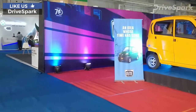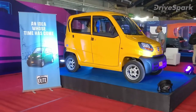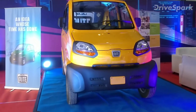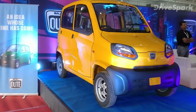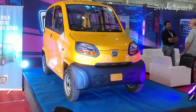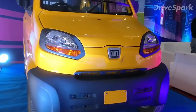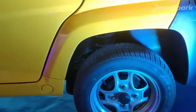Let's start off on this end. We have the Bajaj Qt. It is a Future Mobility Show so all you can see is what is the future, and according to Bajaj, this could be the future for India. As you can see on the placard right over here: 'an area whose time has come.' It has been much awaited in the Indian market. It has been sold in a few foreign markets but regulations have so far been preventing it from being sold here. We could see it soon on Indian roads. To be honest, it looks quite cute. It has interesting-looking wheels — not alloys, these are steel wheels but designed well.